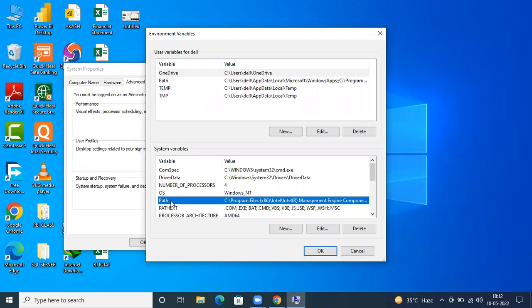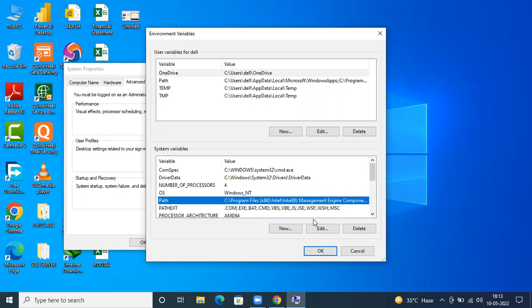Are you able to access the system variables? Yes, sir. You are able to reach there? Yes, sir. Okay. I think, sir, you should skip for now. Later on, you can try once again, relog in, and 100% it should work because it's a normal process. Okay, sir.